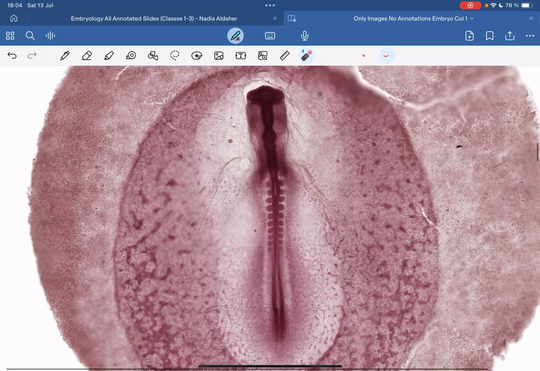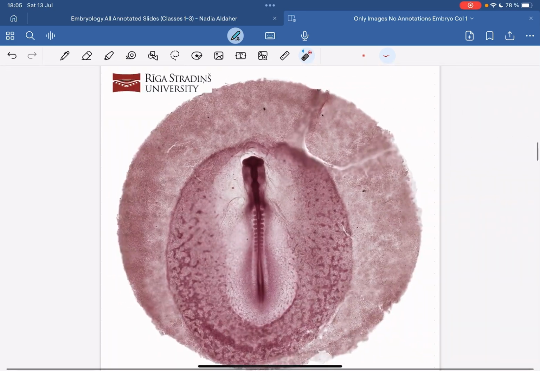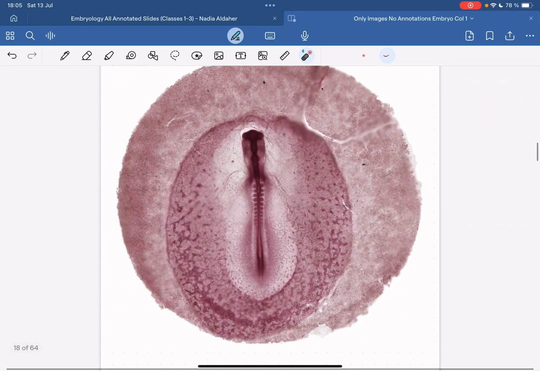Now, again, this is an area that wasn't really covered in our colloquium because it wasn't a slide that they said we should worry about. But since it's still in the curriculum, I will bring up some areas that I do know about this specific slide. Now, first of all, what are we looking at? We're looking at an embryo from, I would say, above, like a bird's eye view of an embryo.